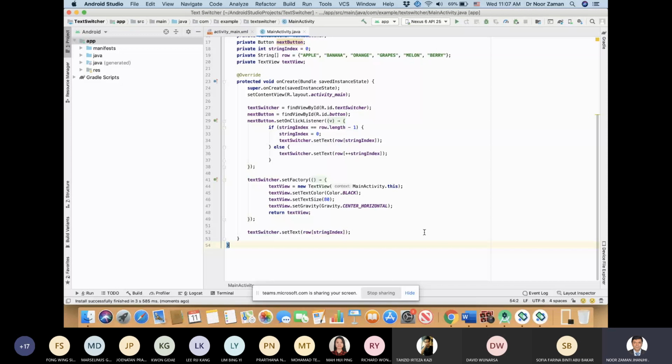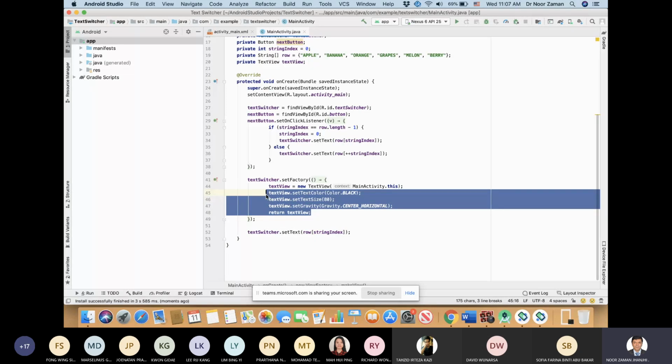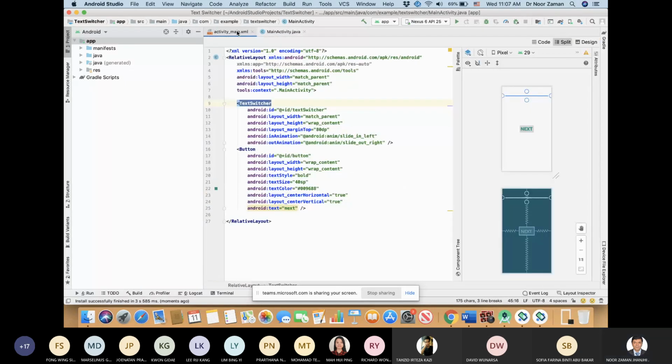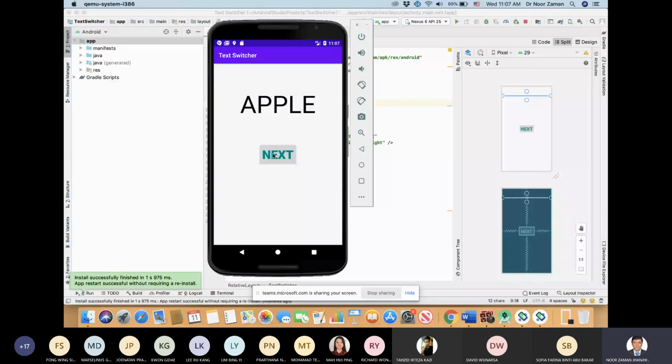And it returns the text view. Did you notice what this is? This is all about this one. The text control shows us the value, but we didn't define the text view here. Did you notice that? We have the text switcher, we have the button, but we don't have the text view where these values are showing. Let me run it so you can understand well. You can see from here, this is the control, this is the button, and this is the text view control, which helps us for the text switcher.